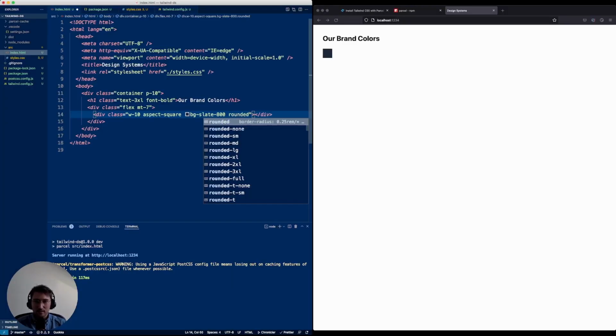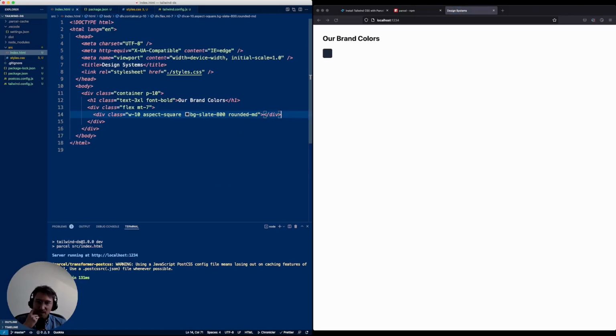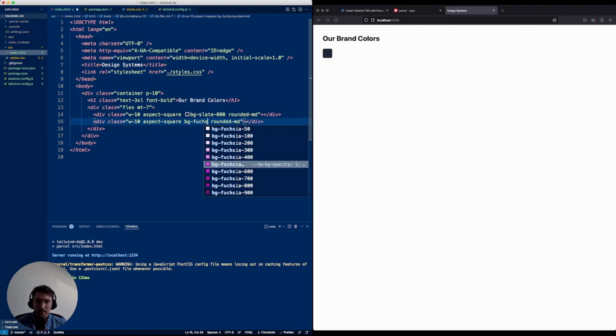So rounded MD maybe, like medium. Yeah, that looks okay. So now we also want to add another color, which is going to be, how do you pronounce it? Fuchsia? Fuchsia. I think that's it. So yeah, that might be all right.